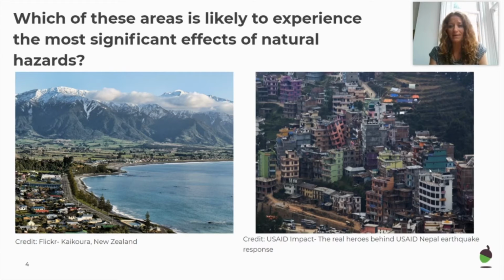If we compare that to the photograph on the right, that photograph shows us where the earthquake affected Nepal. You can see, just from the types of buildings, they're multiple stories, which means there's probably lots of families living in each of those buildings. I would like you to decide which of those you think is likely to experience the most significant effect of a natural hazard. Imagine the hazard were almost exactly the same. I'm hoping that all of you are saying out loud Nepal. Nepal is the place where we think would have the most significant impacts.